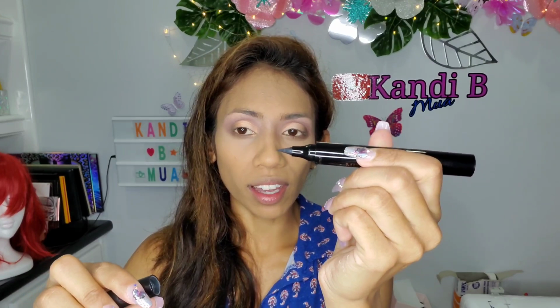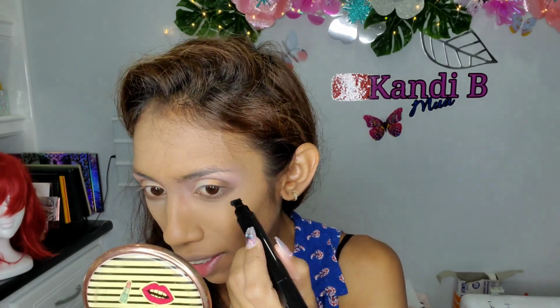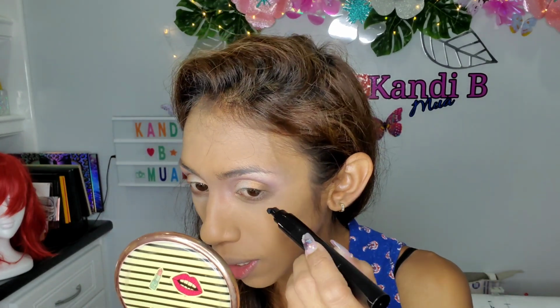So what it is, two sides. We have the pencil side, well, the pen side. And then we have the side to create the wing. This could go really bad. Yeah. So we're going to try to create a wing using this baby. Now, I am not going to be good at this. So I'm going to stamp this. Let me stamp this. I'm zooming in on here.